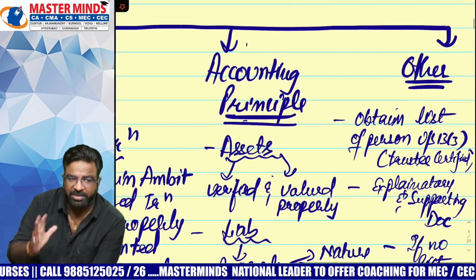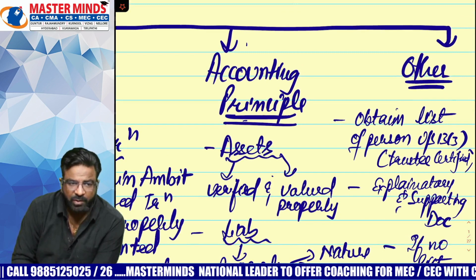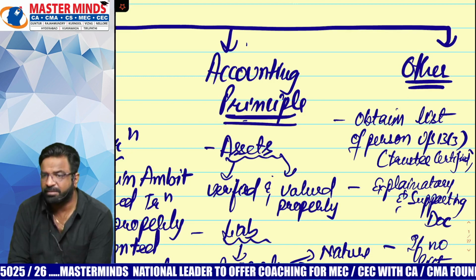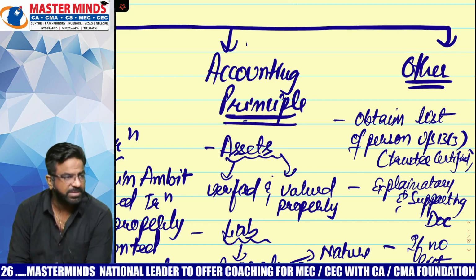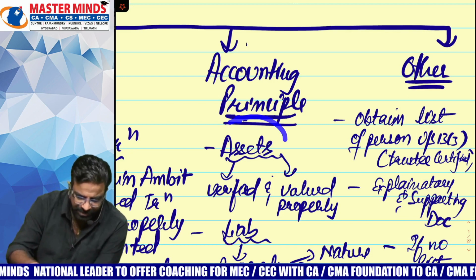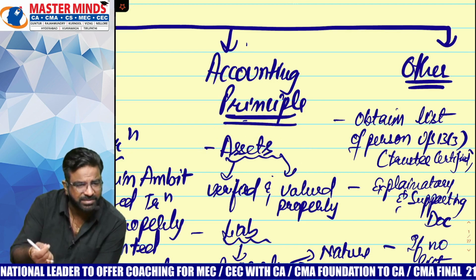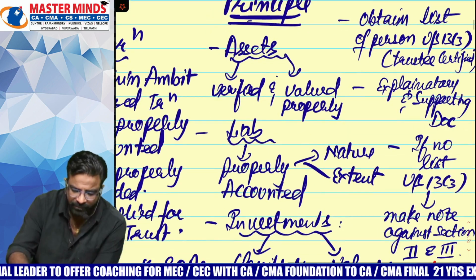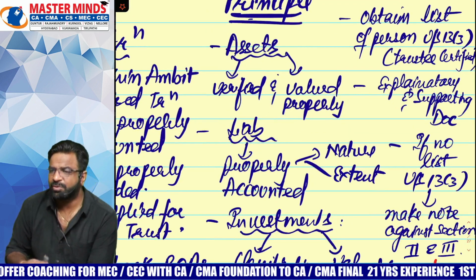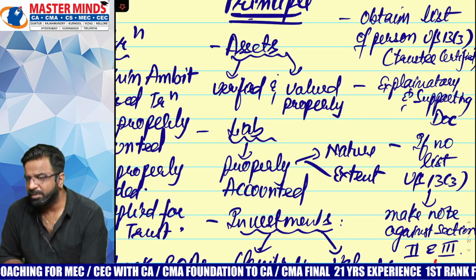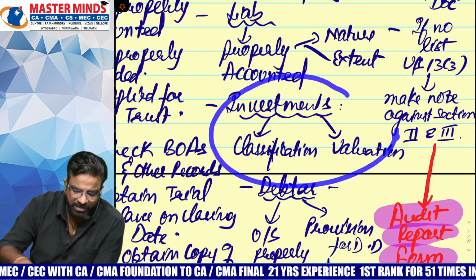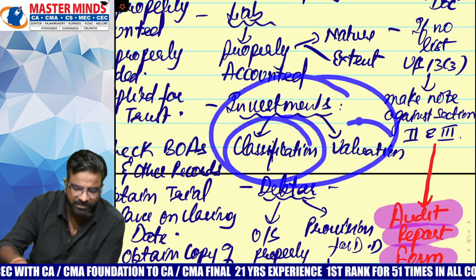Now tell me, what are assertions? EOV are the balance assertions and CCAV are the TOT assertions. What is CCAV? Correctness, completeness, accuracy. Okay, in assets, what will you check? EOV: existence, ownership, valuation. Then in liabilities, what will you check? NE, nature and extent. Is it a short term loan or a long term loan? Is it secured or unsecured? Okay. After that, in investments, what will you check? Investments are properly classified and valued.